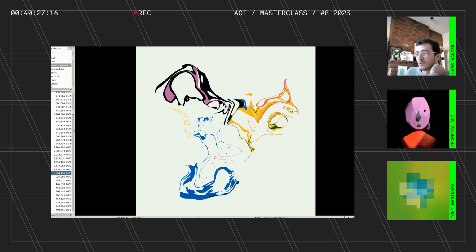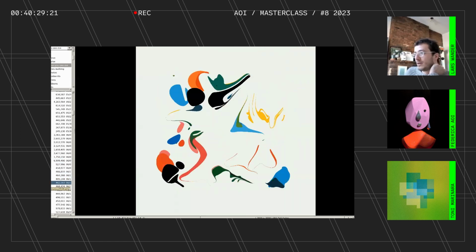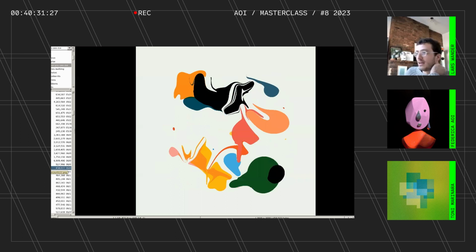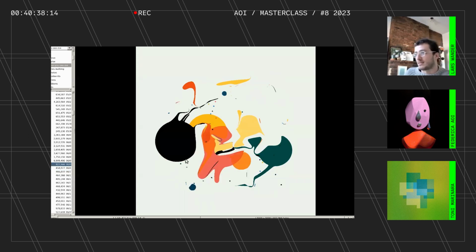And eventually, I think it was around this time that I decided that the best outputs came from using those hard edges and just distorting those fairly gently. And I think, yeah, this output I really enjoyed. And that was when I felt like this was the direction the project should take.